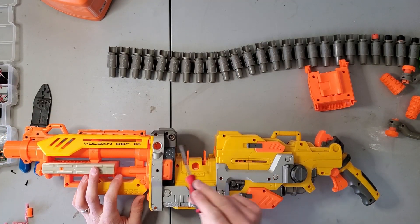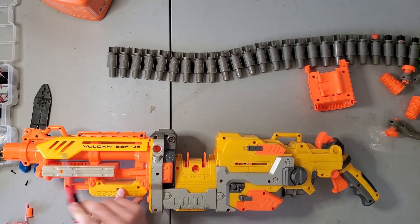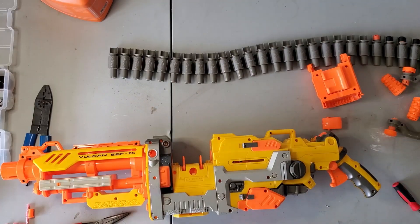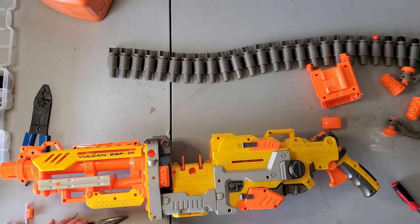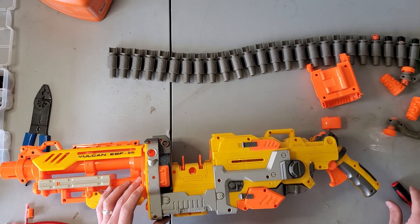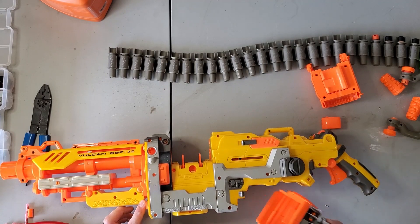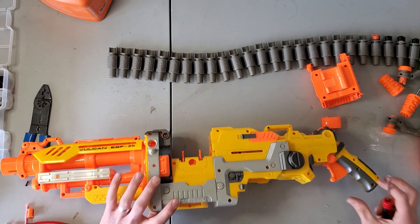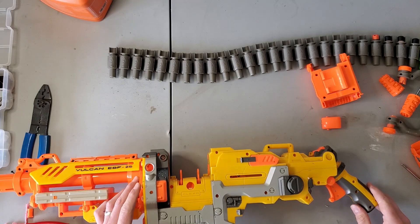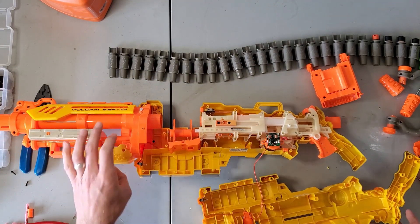Now I've got to remove all of these little screws. You don't have to do the barrel because it's a different piece, so I'm gonna go ahead and do that off camera. Now that I've got all the screws taken out and set aside in a safe spot, the first thing is you've got to take off this battery pack — there's one screw down here. You're also going to want to cut this sticker, otherwise it can hold the case together. And it opens up just like that.